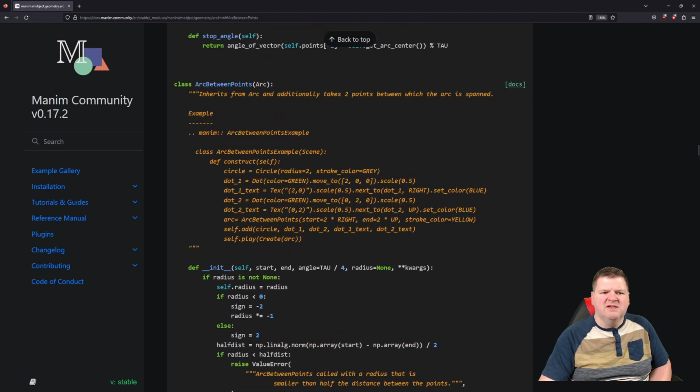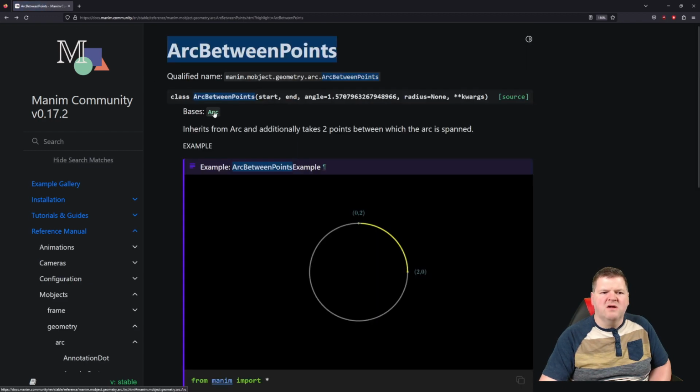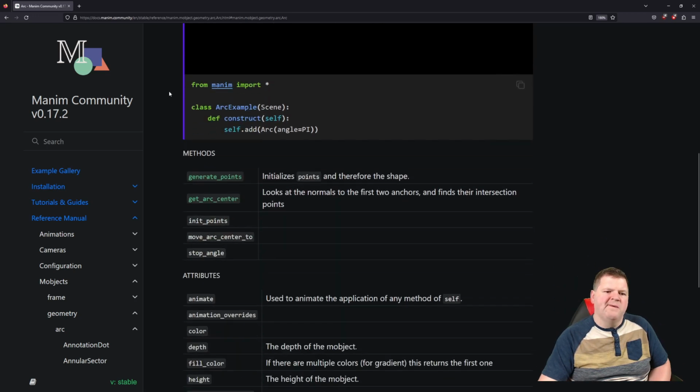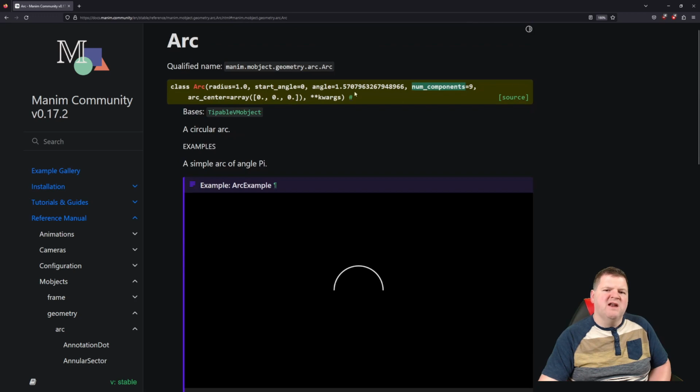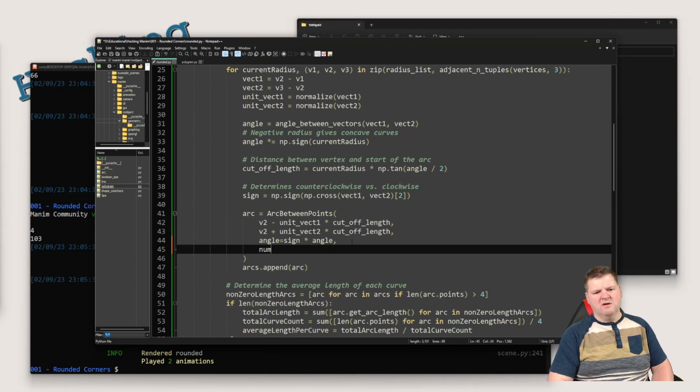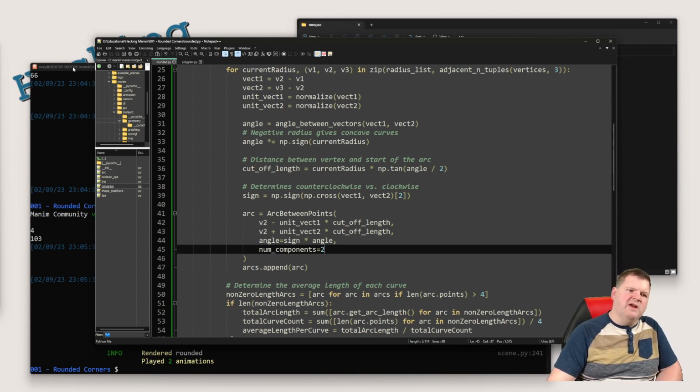When it calls its constructor for arc, radius starting at num components 9. If I pass in a num components of something else, two, would that give me just the 2 endpoints?